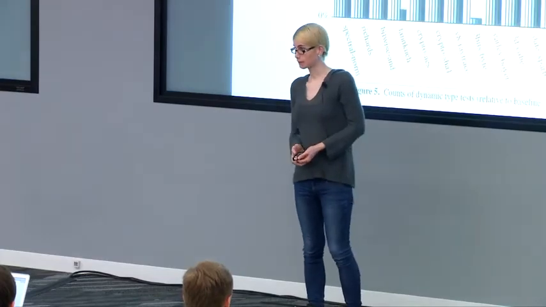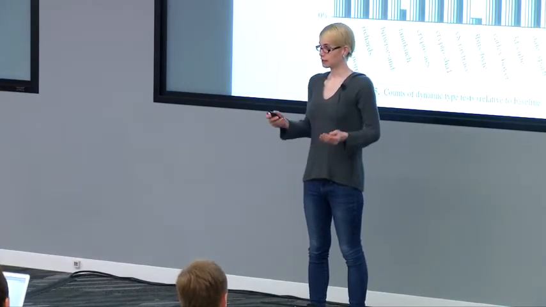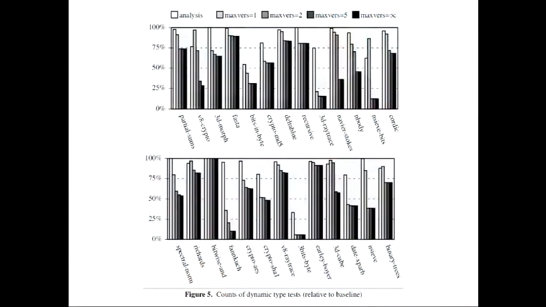So now for some results. Okay, so this is counts of dynamic type tests executed with basic block versioning with different limits of block versions. So basically, I have a parameter for basic block versioning, which is the maximum number of versions that I allow for a given basic block. So here we've got max versions equals 1, so 1 version per block maximum, 2 versions, maximum 5 versions, and also no limit on the number of versions.